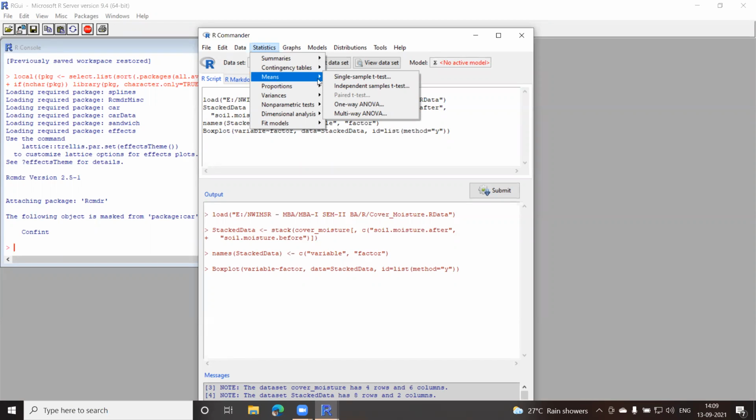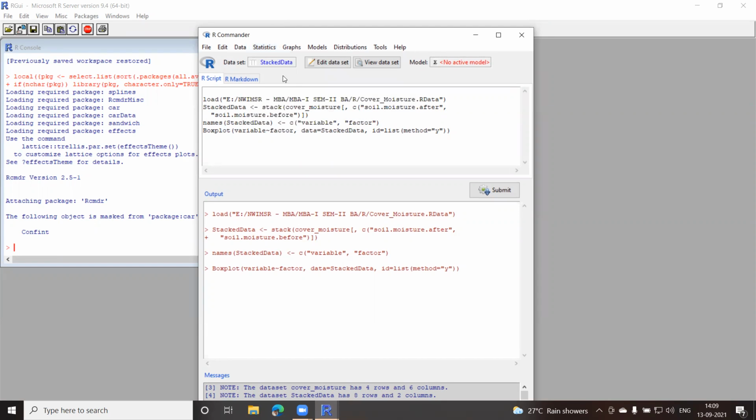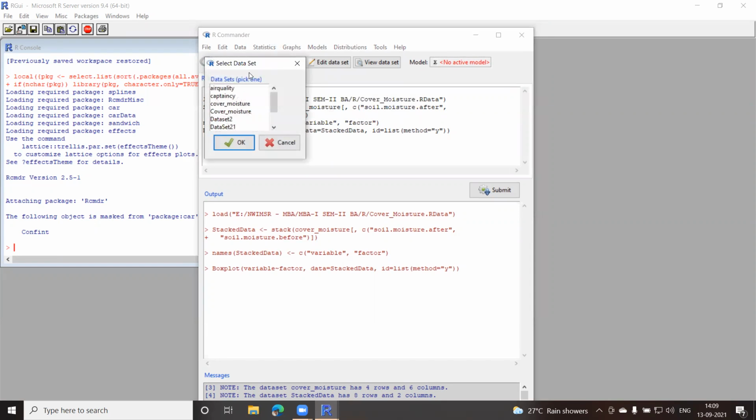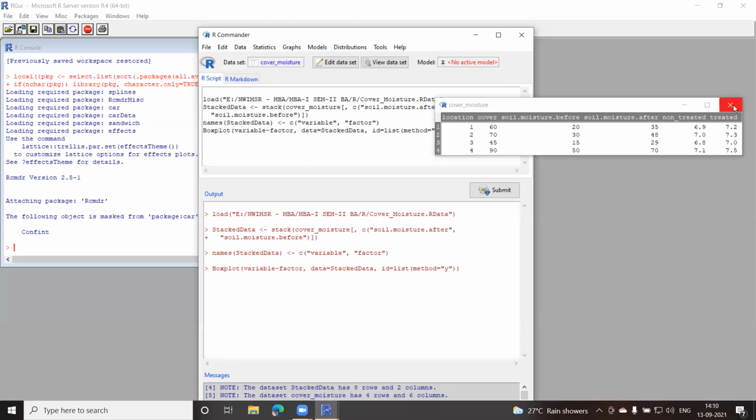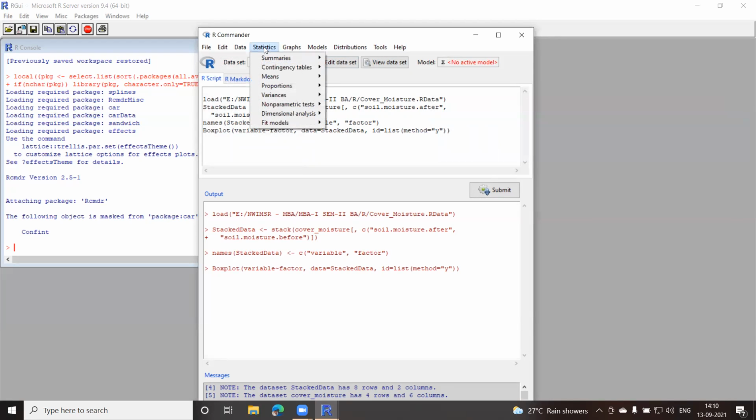I'll be selecting the single sample test, but because I have got this stacked one, I don't want this one. I want the other one. So let me get this cover moisture. Click on OK. Let me view the data.